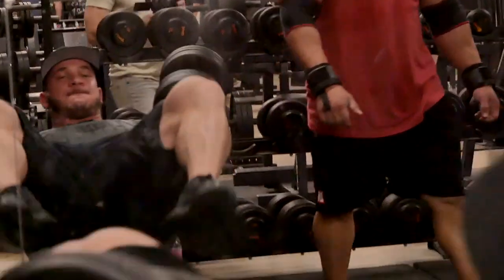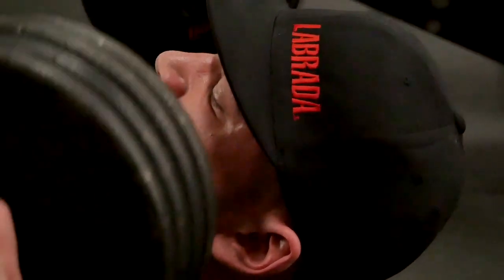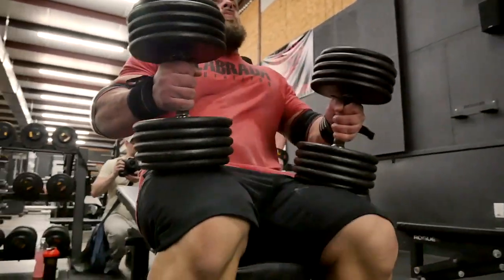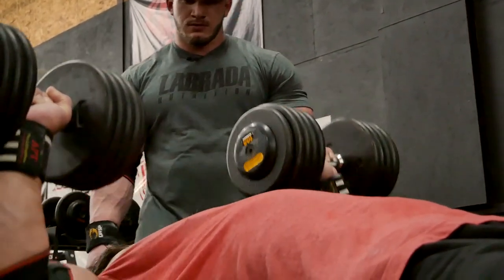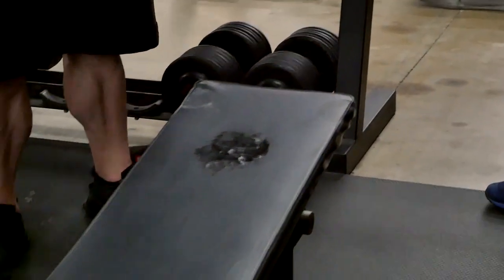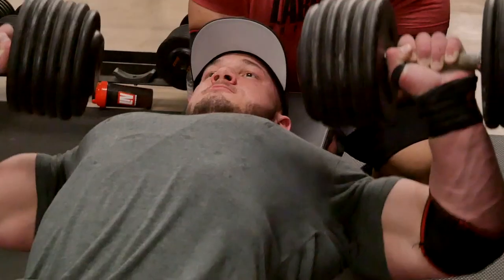I found this place before he did, probably right when they opened, and it was pretty close to when I moved here, and I believe Henry reached out to me on some kind of social media. I don't really remember, but I want to say it was Henry that reached out to me and checked it out. It was really close to where my father-in-law lives, so we got this membership so we could help train and work out my little sister-in-law, and also it was a really good gym. And now that I moved and I'm closer, we train here all the time.